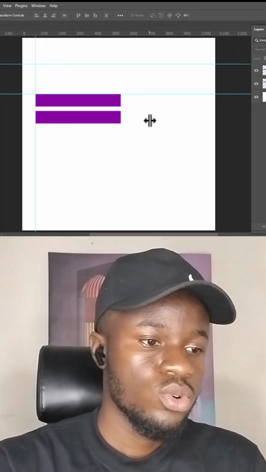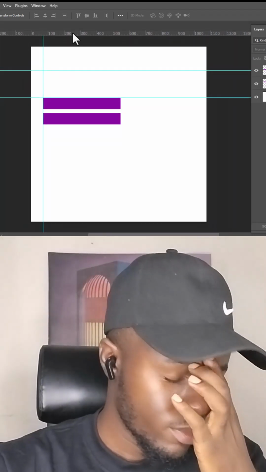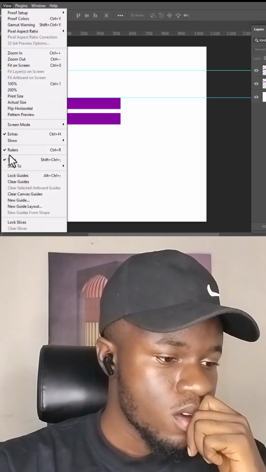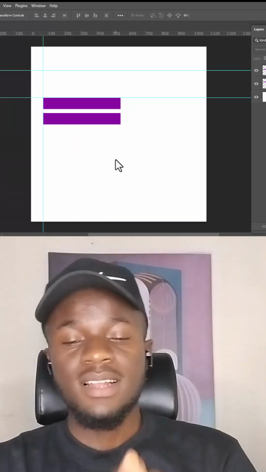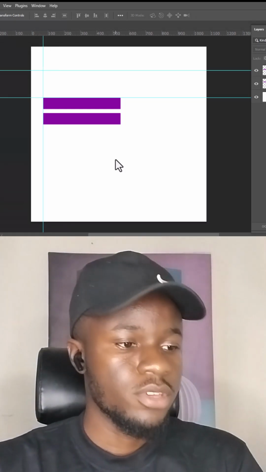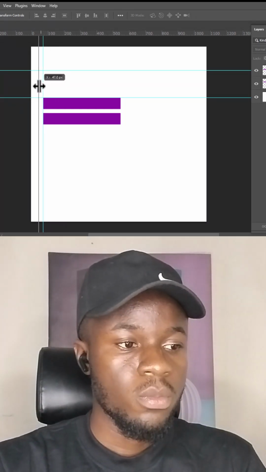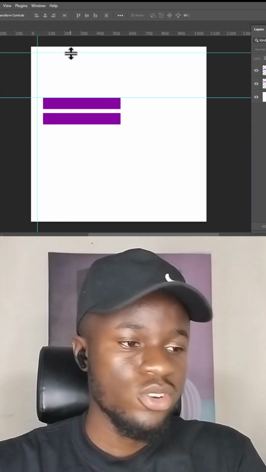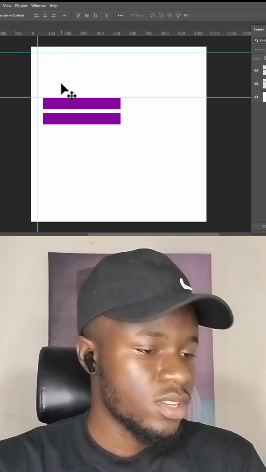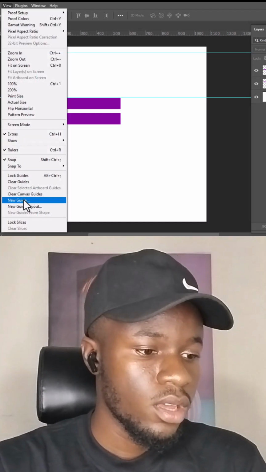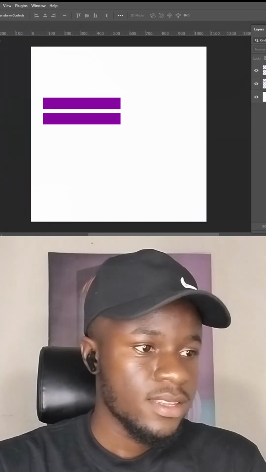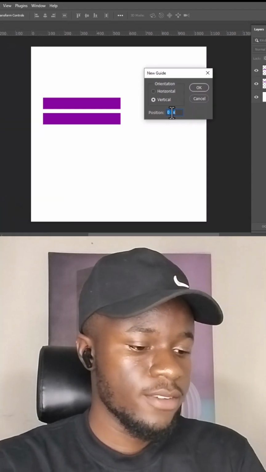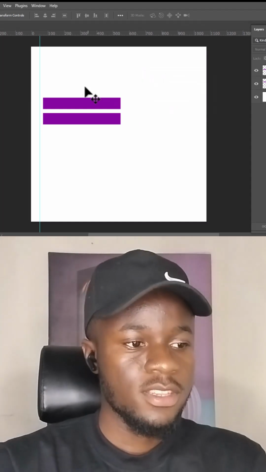And maybe you want to, I learned this from one graphic designer many years ago. What he does is before he starts designing, he usually places his grids 5% from the edges, something like this, and then he does it precisely. He does not just put them anyhow. So what he does is, let me clear all these grids that we have here, clear guides. What he does is from view, new guide, and then he does let's say 5%. Now this is my 5%.